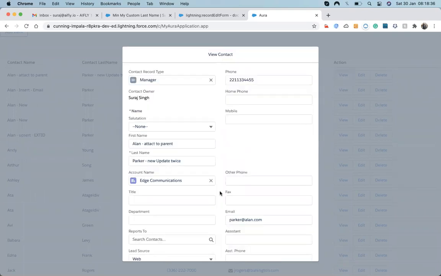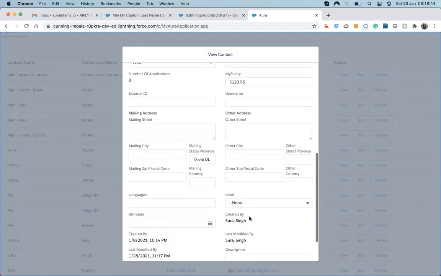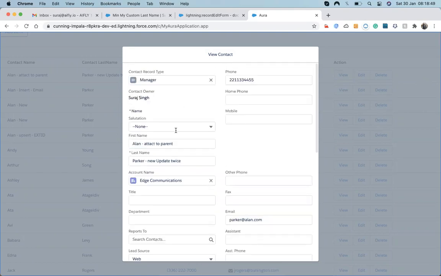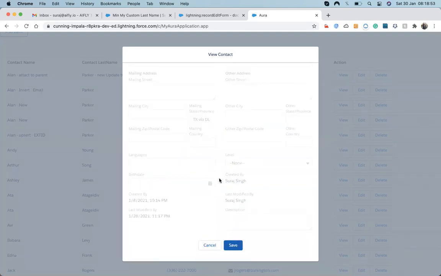And if I click up here, it comes in editable mode. The user can edit that record too, and he can save it. Suppose, and save it. It got saved.